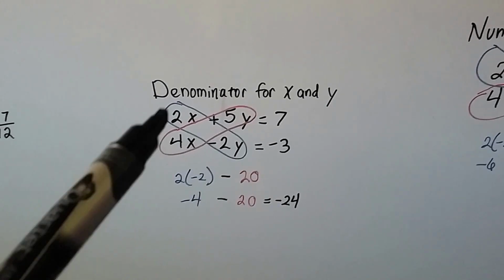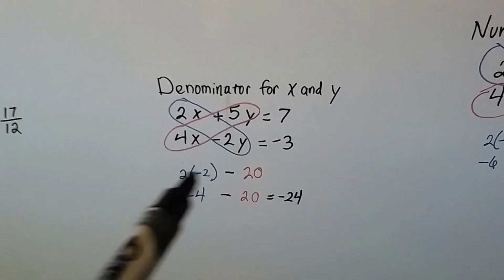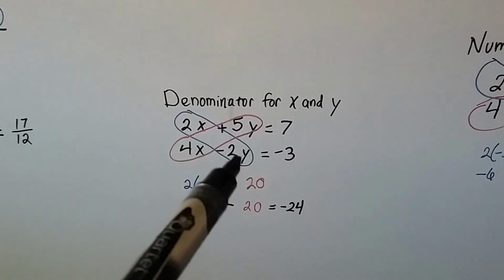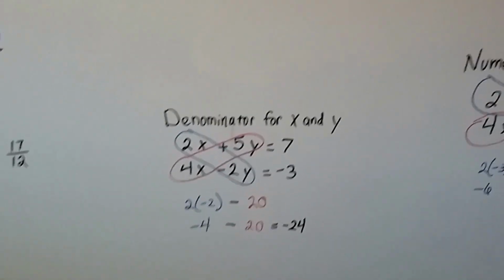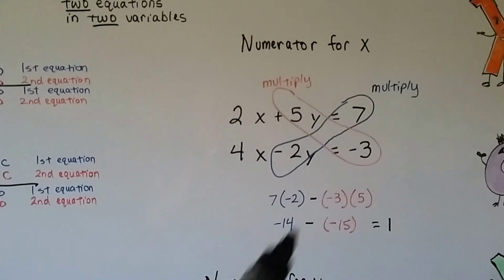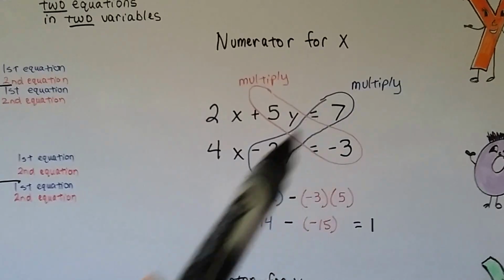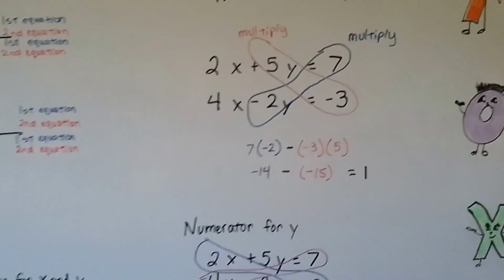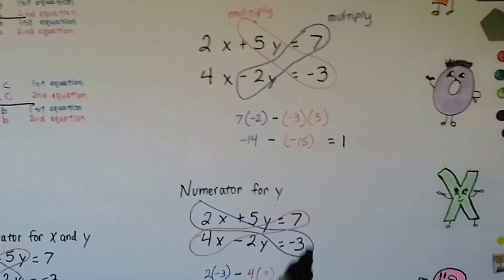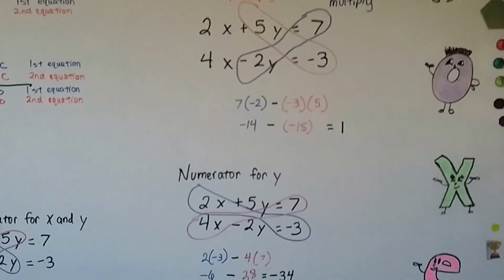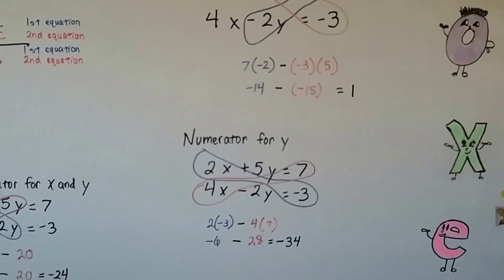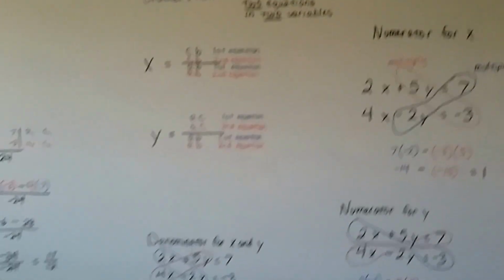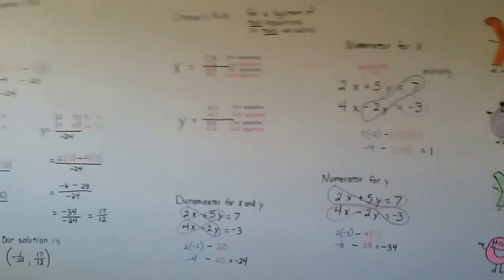What we're doing for the denominator is we're multiplying these, and then we're subtracting, all right? So these, like right up in the front of the equation, the a's and the b's, see that? For the numerator, we're cross-multiplying in the back, see? With the answers in the b's, and then subtracting. For the numerator for the y, we're crossing from the front to the back, from the front to the back, getting a product, and then subtracting, see? So that's Cramer's rule, and you can use this to solve a system of equations.